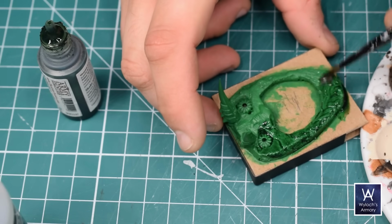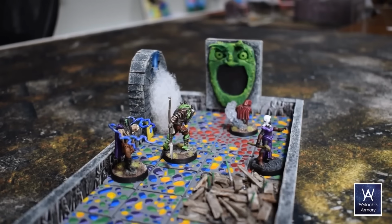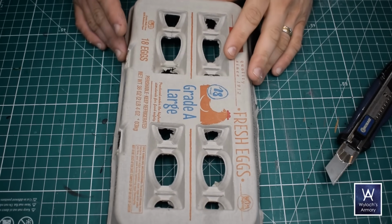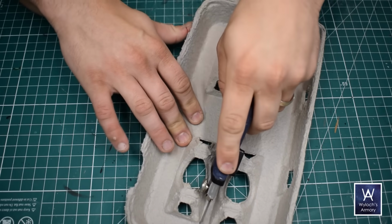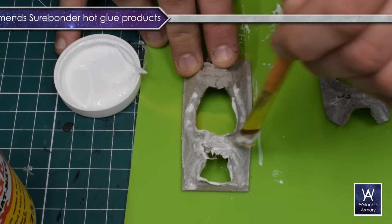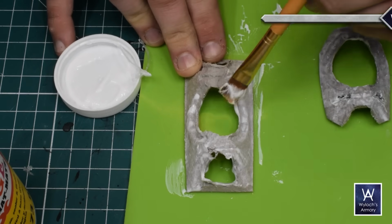I was never really happy with the green devil face either. You recall I had a really hard time making it. Well, I stumbled across something after breakfast the other day. Look at the top half of this egg carton. Kind of looks like mouths. So I'm going to extract them. And this is a very cheap, fragile paper pulp. So I'm going to slather it with a nice coat of Mod Podge to harden it up. And I'm doing this on my new Surebonder silicone mat. Love this thing, saved my cutting mat.